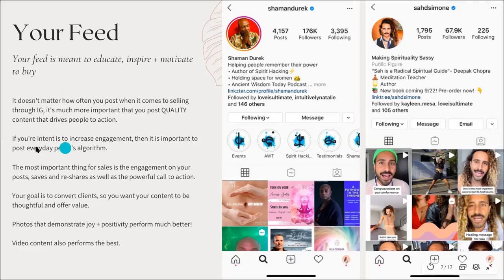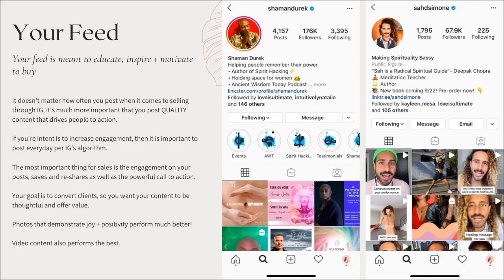If your goal is to increase your following and your engagement, then yes, posting every day is necessary for the algorithm. They will bump you up higher in the ranking if you do post every day. But people I follow, like Sunny Lenarduzzi, who's a master at social media, she does not post every day. She posts like 3 times a week, which I think is the standard.